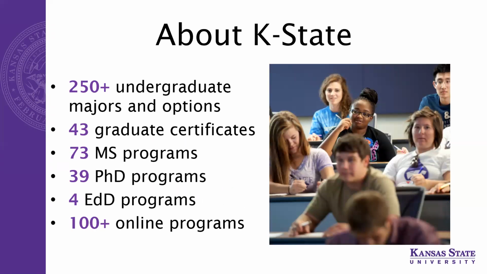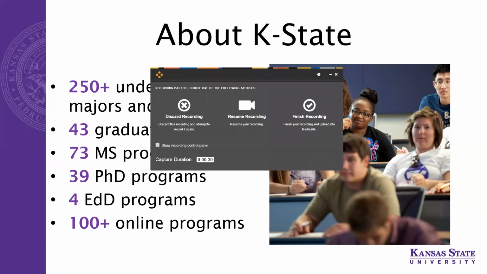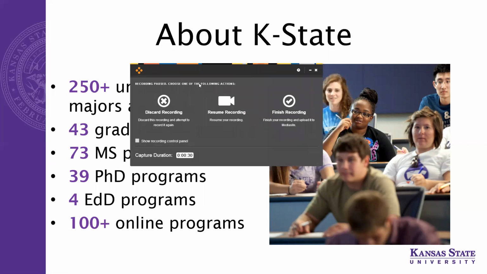Let's say I get to the point in my presentation where I need to take a break. I'll hit Control F8. So hold down Control, press F8. You can see I have this recording paused dialog box that appears. So I am not currently recording, but I am presented with some options here. I can either discard the recording and just start over. That'll take me back to the settings where I choose my desktop capture area and set up my hardware, all that good stuff. So I could discard it.